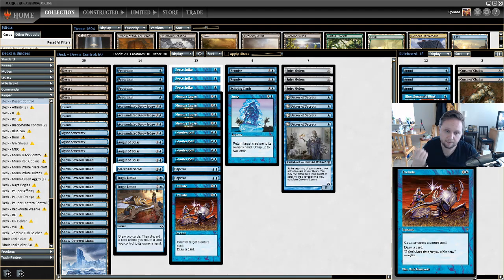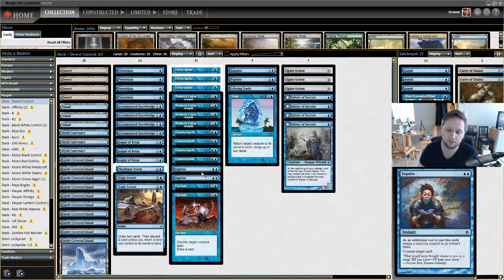So a lot of the critical spells in Pauper tend to be creatures in nearly every deck. It's nearly always creatures. So this is very, very useful. Deprive is here as well because it is essentially a counter spell, except as an additional cost to cast it, you return a land you control to your hand.